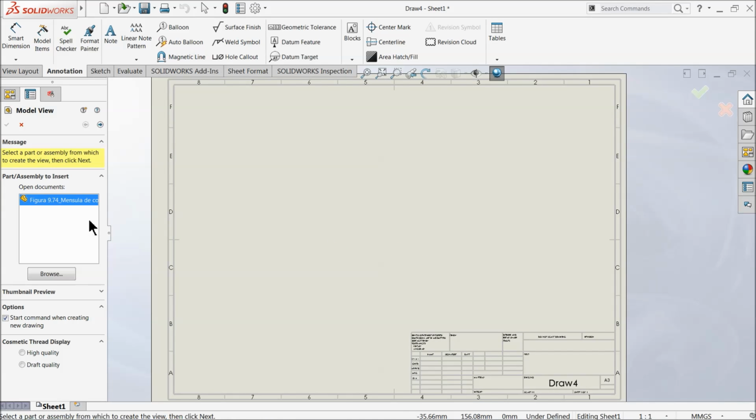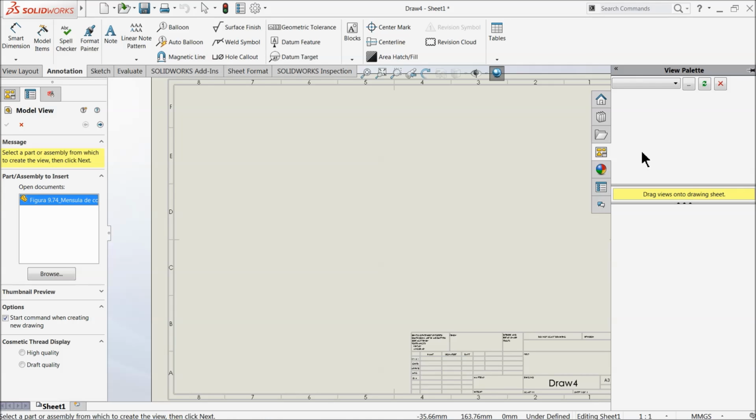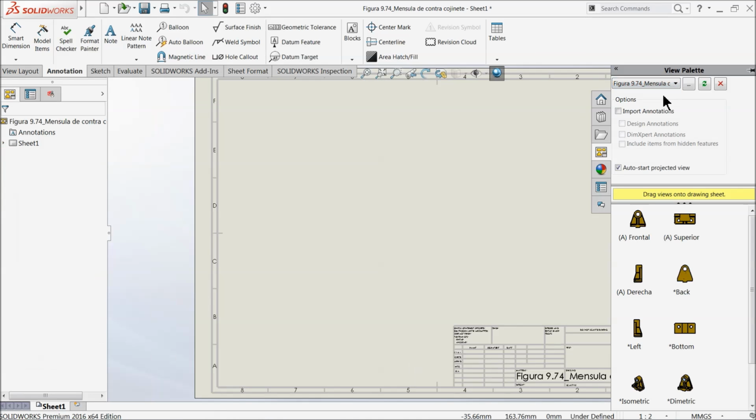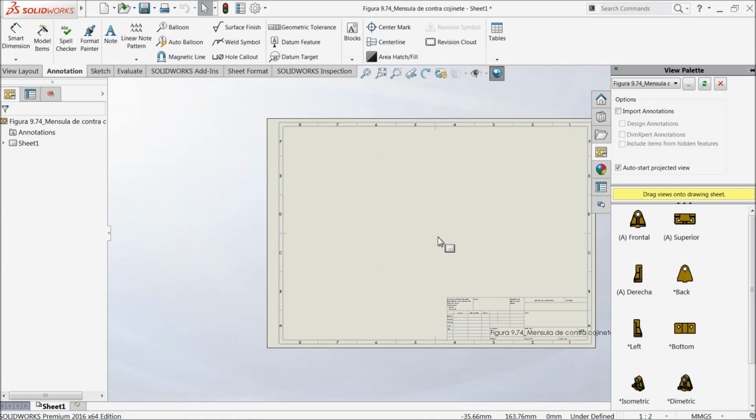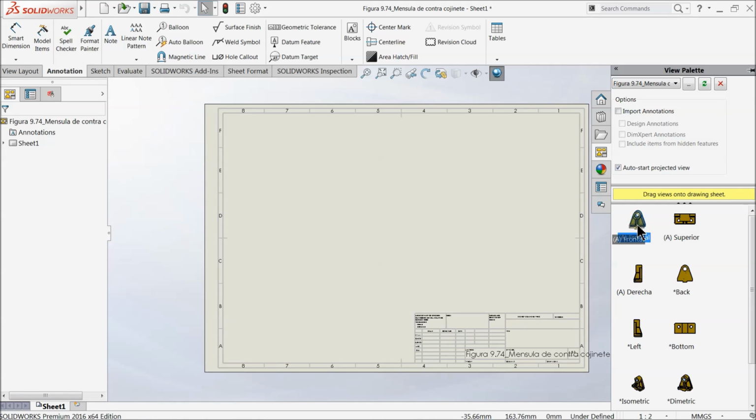Now if you want to bring the component here, either the previous component is already here, or you can see here view palette. Select here part, and you can see the preview. Just drag.